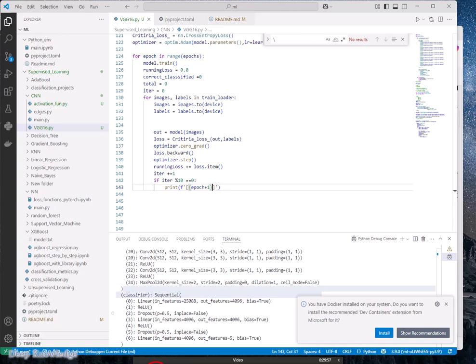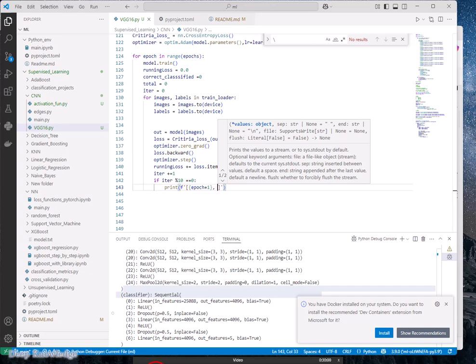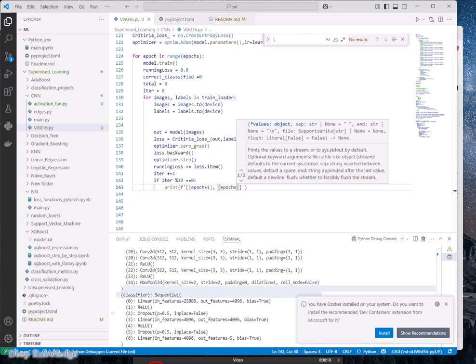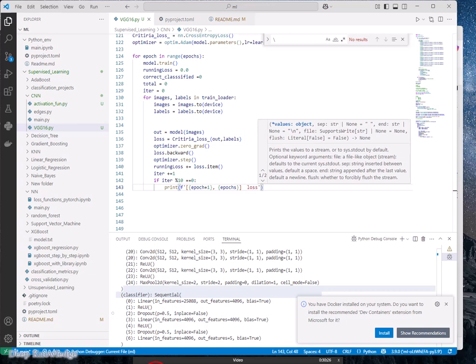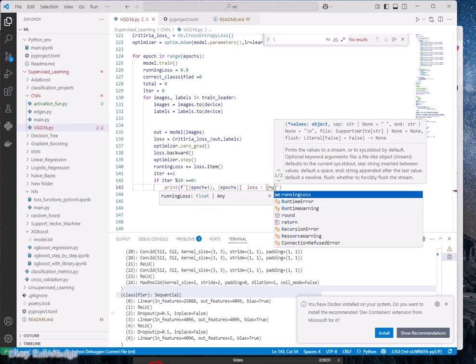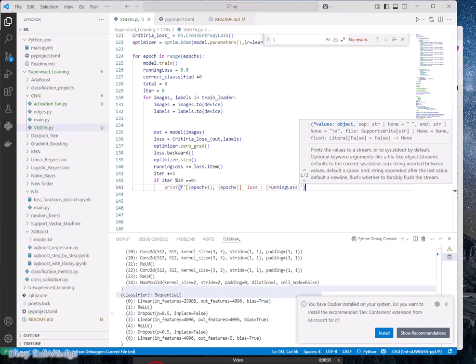Then also out of epochs, and loss is running loss. Yeah, like this.